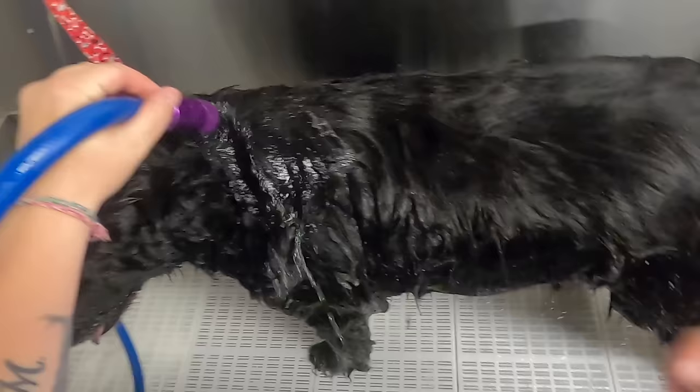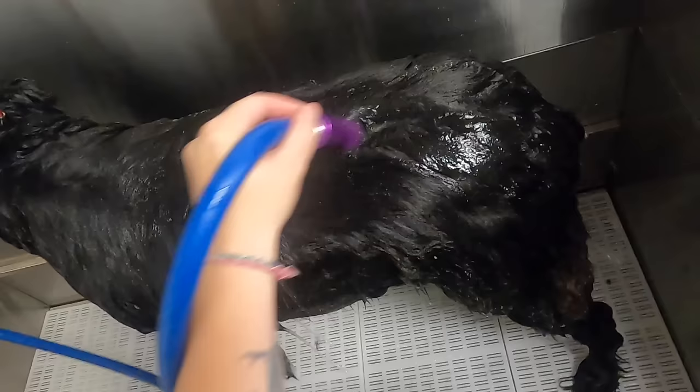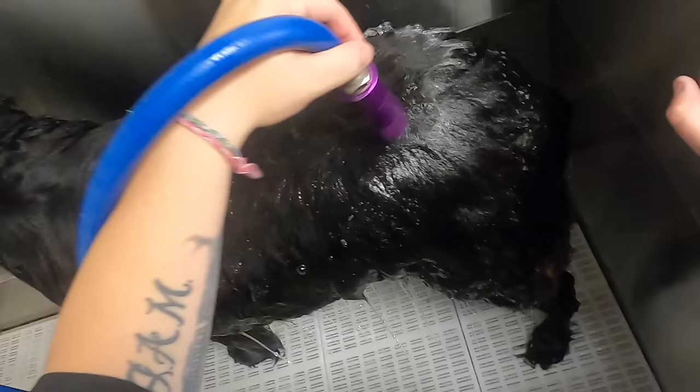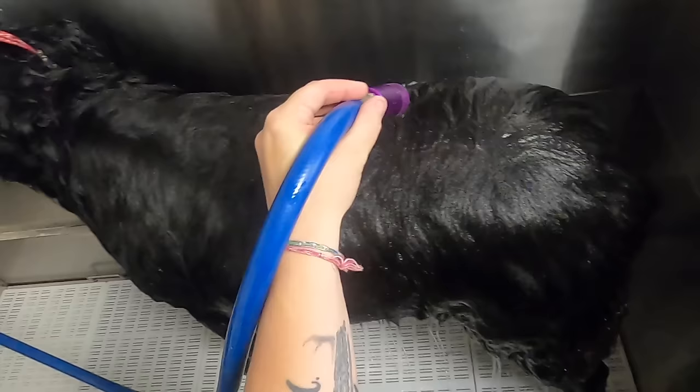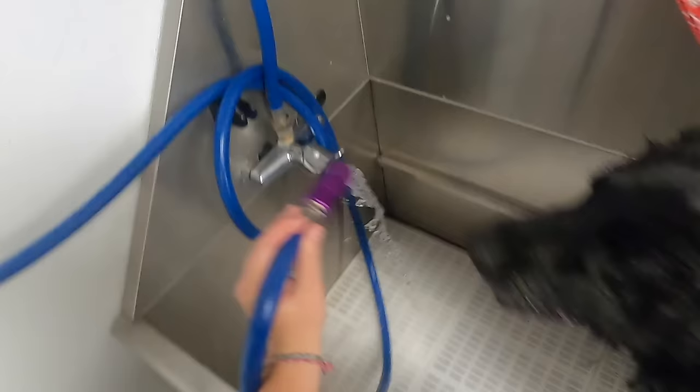So I'm just gonna let this water run over her and get all that excess conditioner out. We want a lot of it to stay in her coat. Just going to let that run over, get all the excess off. The reason I'm not rubbing it is I want the majority of it to stay in because her coat is dry. So I'm not rubbing it.